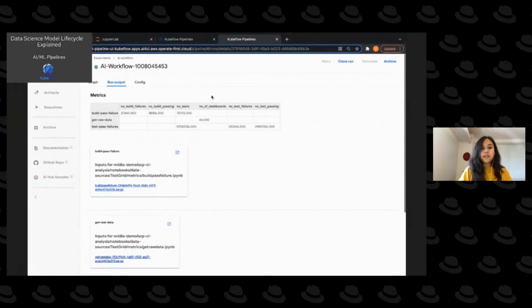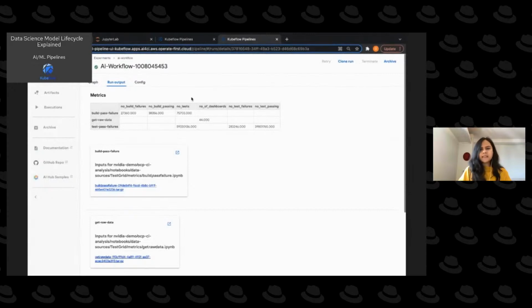So if I'm capturing certain metrics like the number of tests, number of build failures, let's say the time taken to run certain cells, and so on and so forth, we can also view that here. This can be especially helpful when you're trying to capture metrics during the execution of a model training pipeline, let's say the model performance metrics like accuracy, and you can also use this to track your hyperparameters, etc.